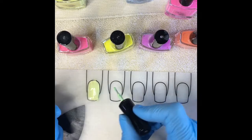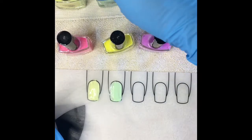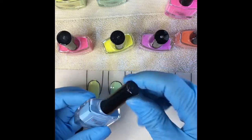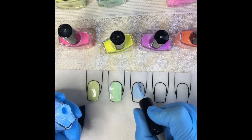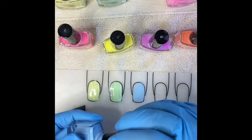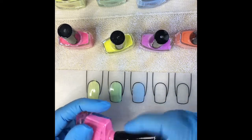This one is called Star Fruit Gelato — it's kind of a minty green color. This one is Huckleberry Parfait, it's a very pretty blue, it's got a little bit of a shimmer on it. I think they all kind of have a little bit of a shimmer. They all smell so yummy. And this one is Strawberry Delight — very pretty pink.